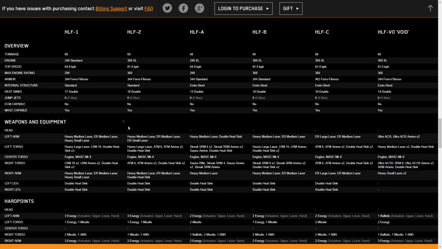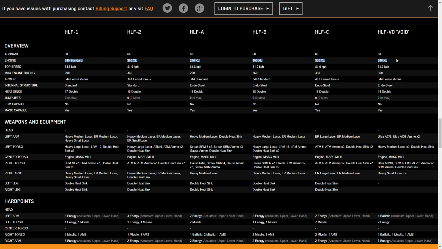If I can get this all nicely lined up, here we go, we can see everything. We are a 60-tonner. We know we're clan, and we're a battle mech because we got a max engine rating here. So that's how we can tell that we're battle. If we were Omni, we would just have an engine, and we wouldn't have any max engine rating. So this is good. When we take the analysis of the hardpoints, we have to look at it vertically because we can't change hardpoints around on an Omni. Can't because this is not an Omni. This is a battle mech. But we can change our engine so you can adapt your mobility a little bit with this.